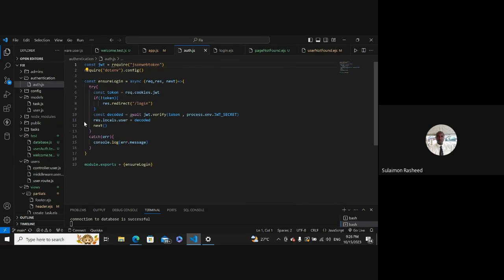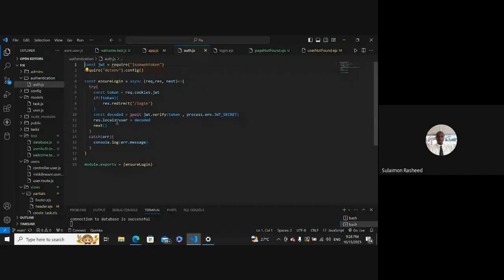See line, because when somebody is trying to log in, there must be a JWT, a token rather, that will be generated, right? That token has to be saved somewhere. It has to be saved somewhere. And we are now saving it inside what? A storage called locals, right? Then we are now saying, okay, when you want to store it into locals, let it be inside user. So user, response, that's where we are having our decoded. We are storing it there.